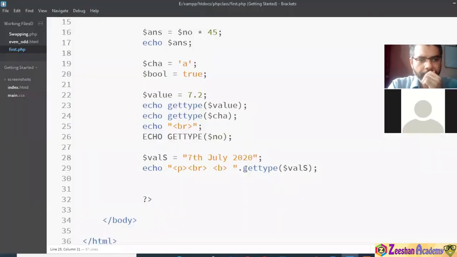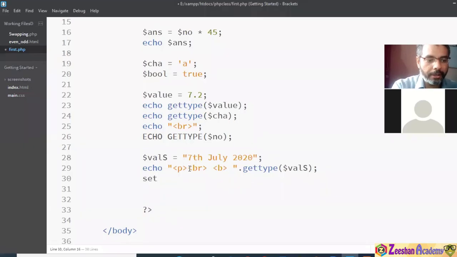So once we create a variable, we give it a type, and now it becomes a string. The next thing that we were trying to do is change the type. So in this case, we use a method called setType. GetType, again, is a built-in method that will tell me the type of a variable.